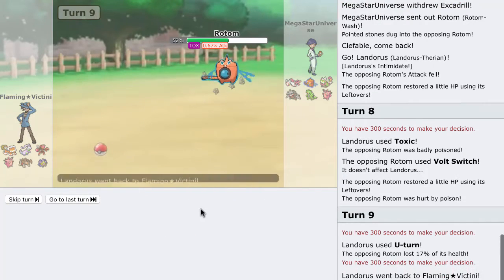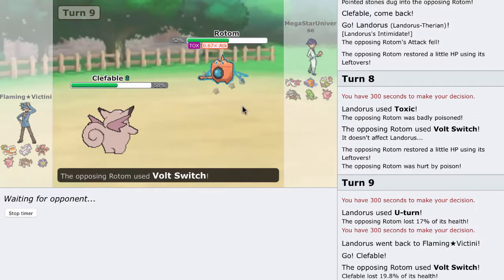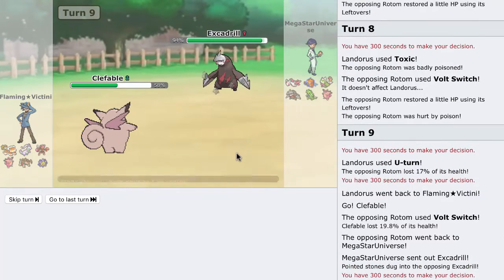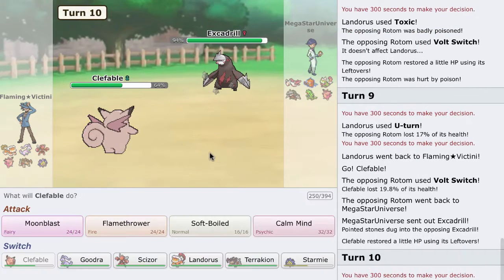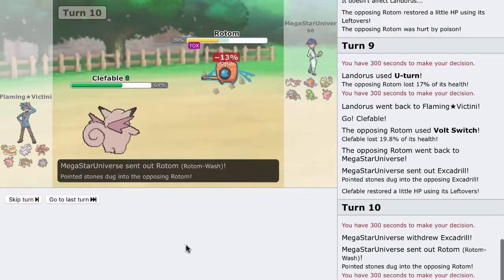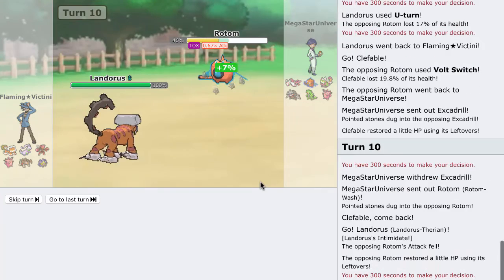I'm going to go to my Clefable again. I was considering going Goodra right there, and I really don't want to take that second Volt Switch, but I'll still be above 50. And being above 50 is important, so into my Clefable, and this Rotom is slowly getting a little more annoying because it can Pain Split up later on. Anyway, in comes the Drill, back to my Landorus, back to his Rotom, so he's really trying to wear me down with the Volt Switches, I guess.